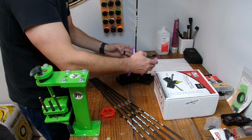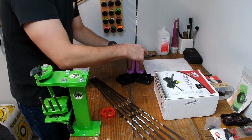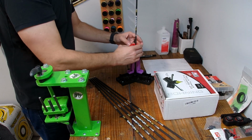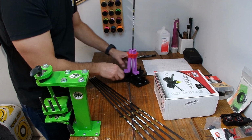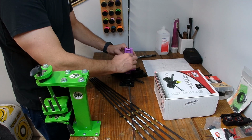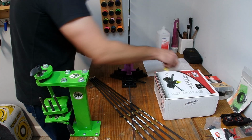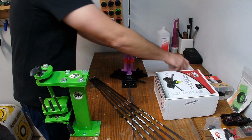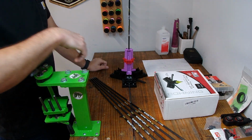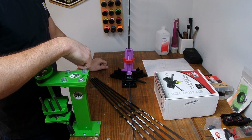That's good. So we're going to close this, run this tool over the top of it. That clamps down, and then you hold this down. You have a lever over here. Close that. Push that down, not crazy hard, but hard enough till it stops. And then 20 seconds, 30 seconds, that's all you really need.